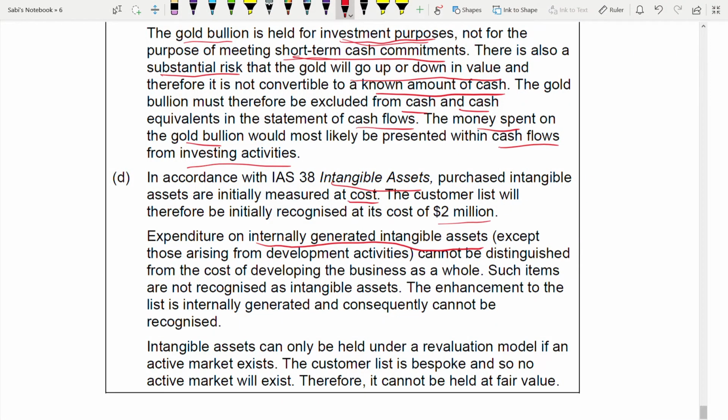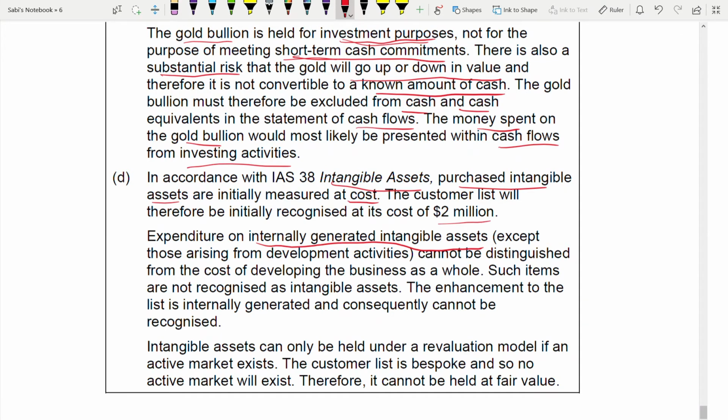You cannot recognize it in the financial statement at cost. How do you recognize the purchased intangible asset? When you're purchasing the brand, someone else's brand, then yes, initially you measure it at cost. Not all intangible assets, only purchased intangible assets you measure at cost, because this is the amount at which I bought this. The cost is reliable, you can estimate, right?